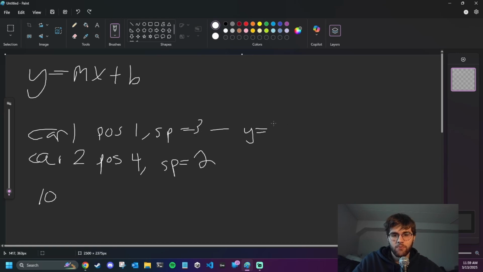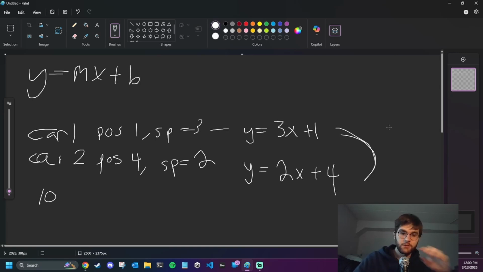And for the other, y equals 2x plus 4, where x is hours and y is miles. So we're essentially asking the question, do these two cars intersect before 10?